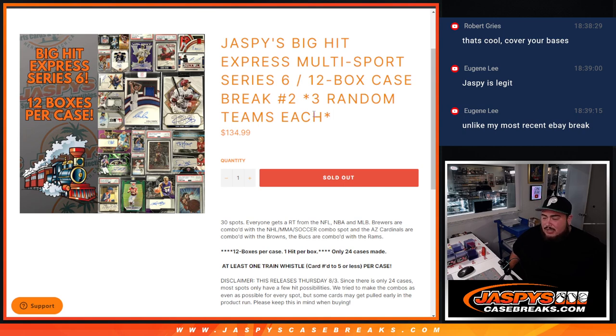Now again, there is a combo spot, guys. It is a multi-sport break, so it's 30 spots. Everybody gets a random team in the NFL, NBA, and MLB. Brewers are comboed with the NHL, MMA, soccer combo spot, and then the Cardinals in football are comboed with the Browns, and the Bucks are comboed with the Rams.